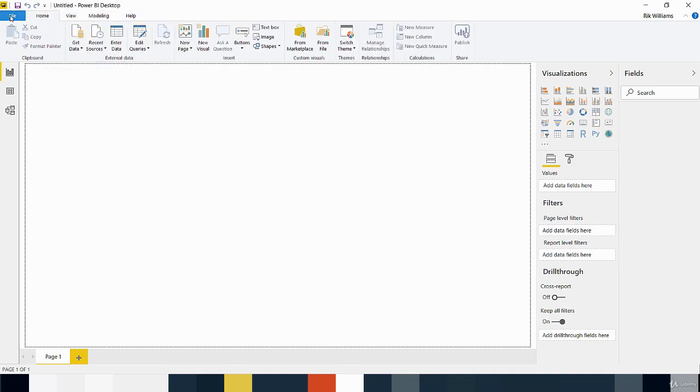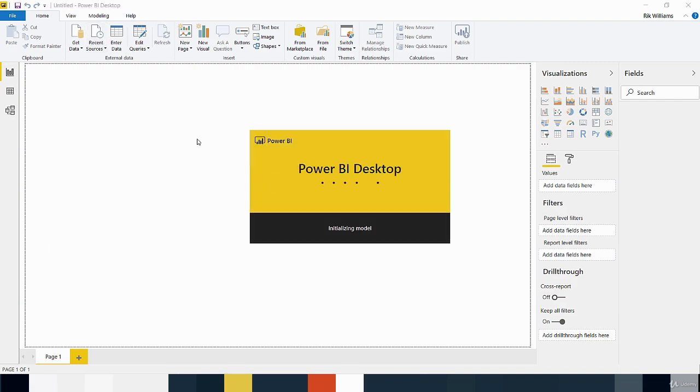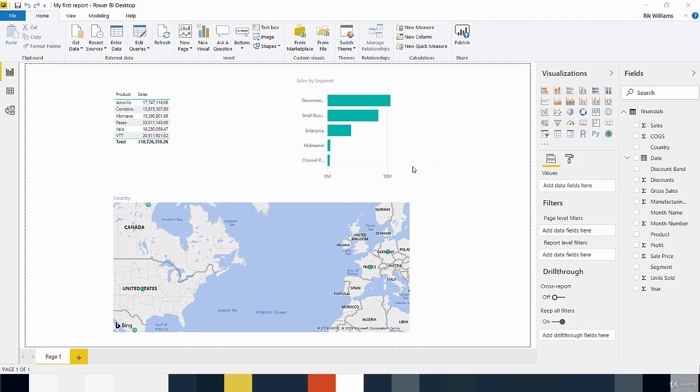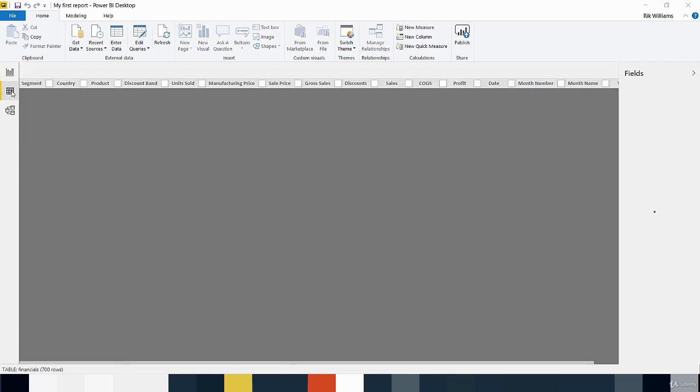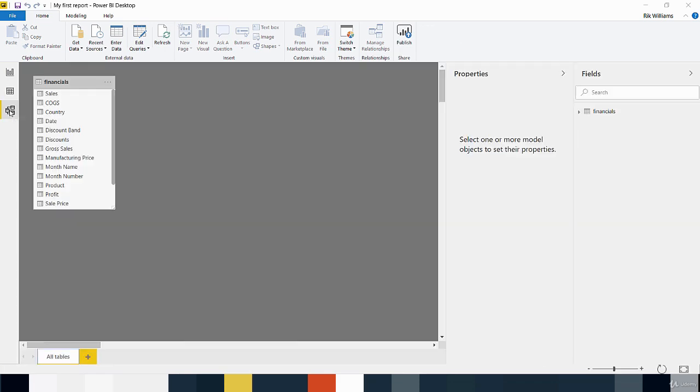This is the file menu if you want to open a file, save as, and whatever. Let's say I want to open a file like this file here. This is my recent file. I'll click on that and that will open up the file inside the Power BI desktop. So this is the file I've just opened, and the default view is the report view, which is this view here. If I want to see the data that generated this view, I click on this data option here, and that will show me the data. If I want to see the model, I click on this model icon here. That will show me the model that was used to generate that report.